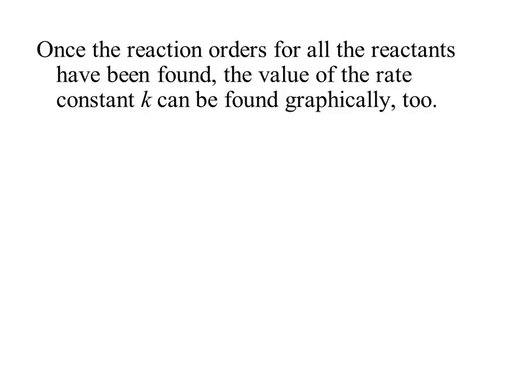So once we have m and n, basically, then we can go ahead and pick a trial and substitute in rates and concentrations and m's and n's, and we can come up with k. Oh, wait a minute. No, there's a better way. I forgot about this. We can actually get to k graphically, too. Okay, so here's how this goes.